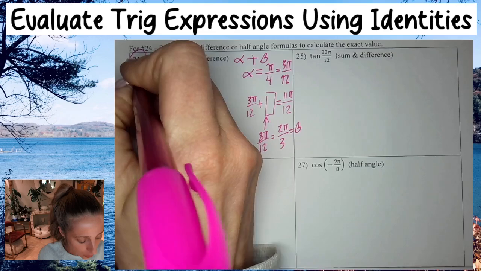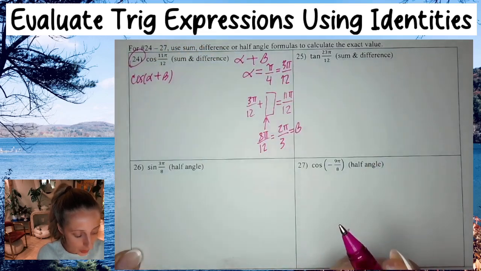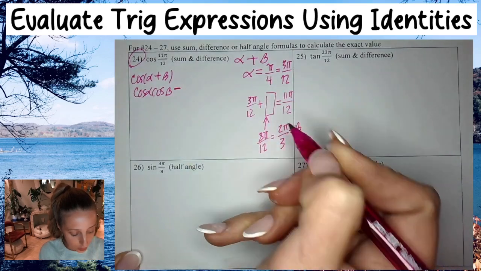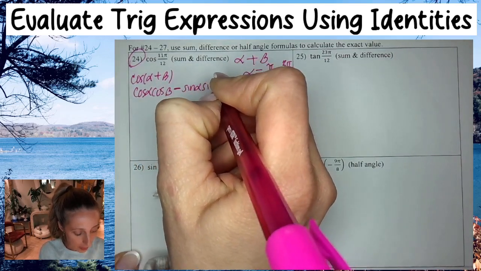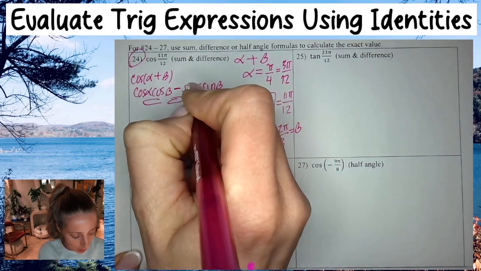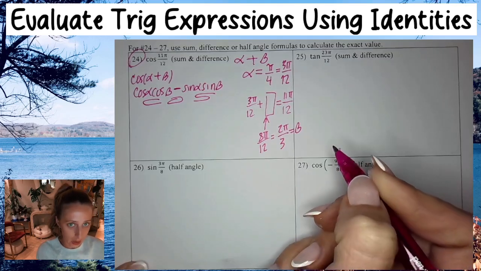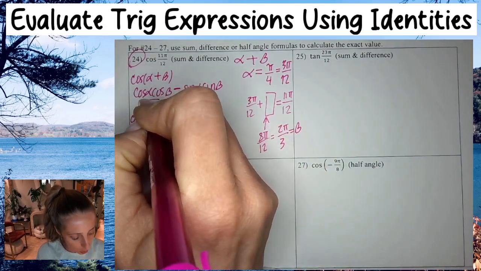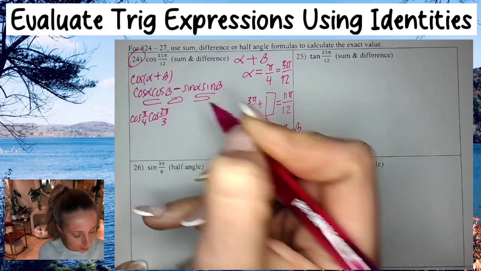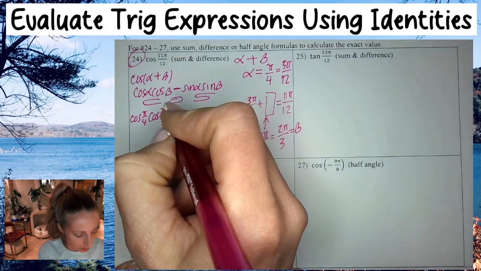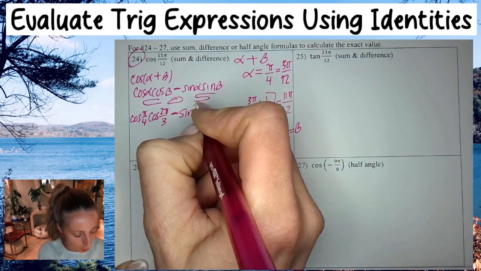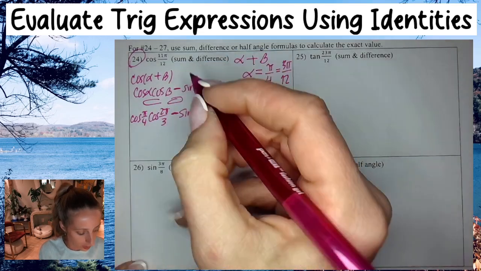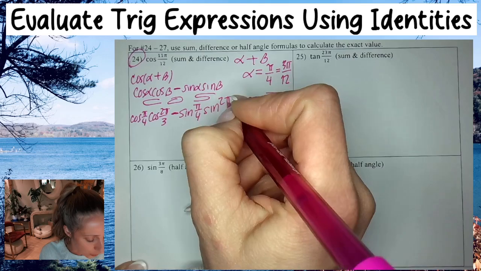So from here, cosine of alpha plus beta. What is that identity? You should know by yourself. It's cosine alpha cosine beta, minus, cosine is the opposite sign, sine alpha sine beta. A way to remember is you've got your cosines, your opposite sign, and then the sines. Cosine, see it? All right, from there, we're going to fill in our alpha and our beta. So that means you have cosine of pi over 4, cosine of 2 pi over 3. And in the last two videos, or 3 videos even, we just practiced evaluating a bunch of these, minus sine of pi over 4. If you don't realize, everything just builds on top of each other. If you don't know this skill, the next skill is harder, and so on and so on. Sine of 2 pi over 3.